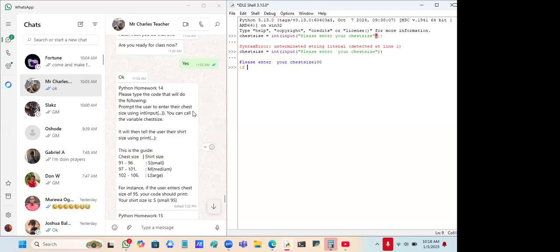What are you waiting for? What do I type for the statement? How do I type the statement? What did you learn about variables within a range? What did you learn about that in the last class? Variable within a range. Yes, variables within a range. What did you learn about it in the last class?